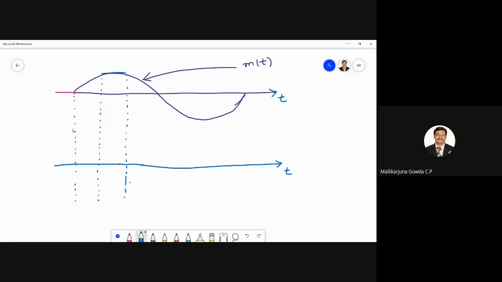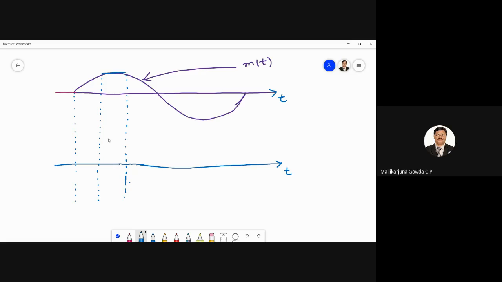See, the deviation we have also called delta f. That is the frequency deviation, right? So what is the expression for delta f? It is kf into the maximum of the message signal, kf into Am, where Am is the amplitude of the message signal. Means the frequency deviation of the frequency modulated signal is proportional to the amplitude of the message signal, and it is independent of the frequency of the modulating signal or message signal.